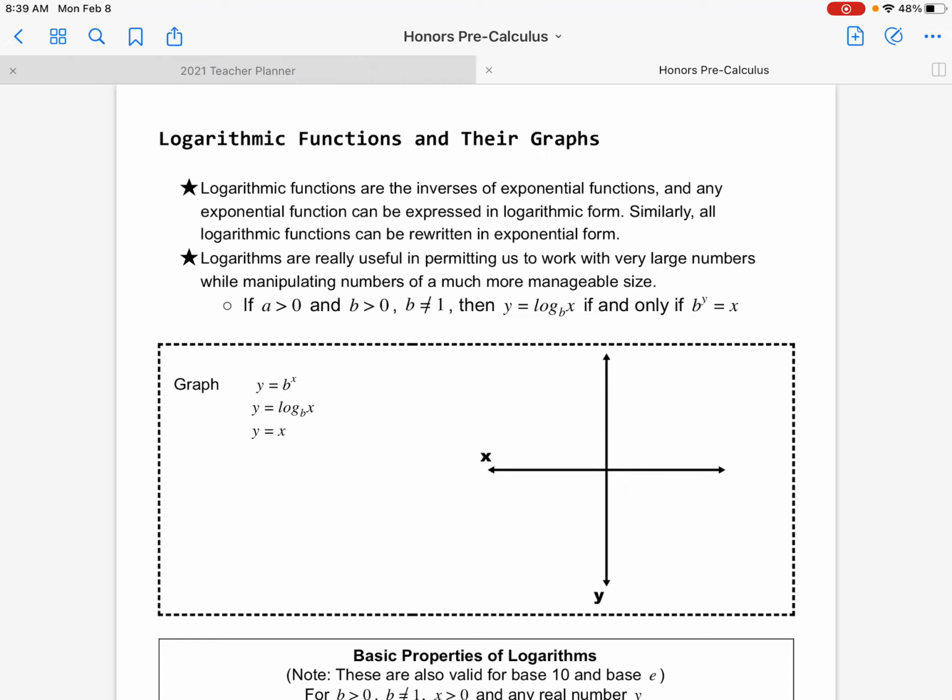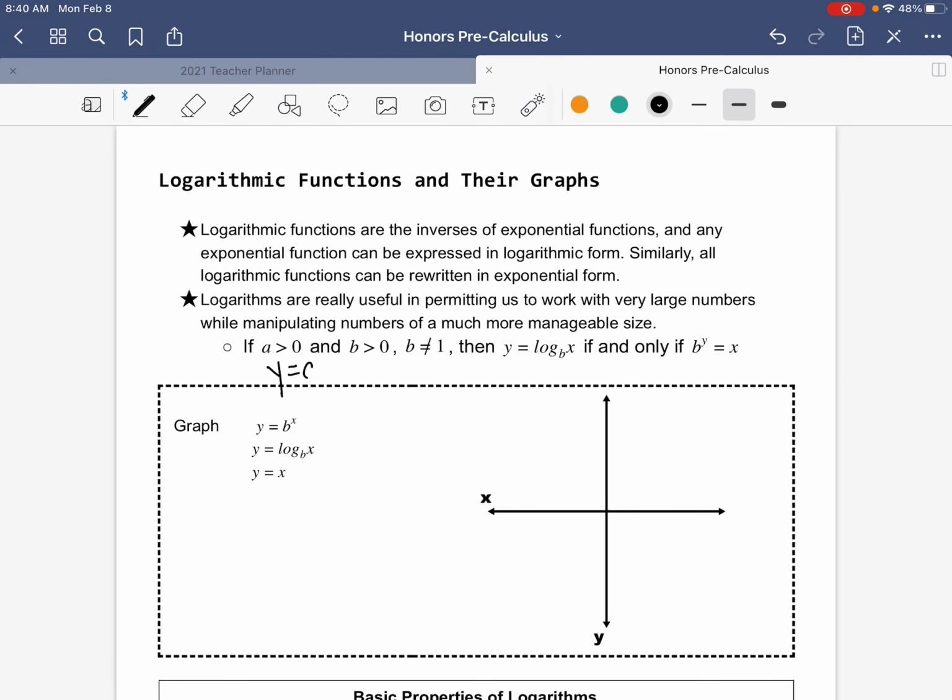So a couple of key properties that you need to know when you're looking at a logarithm: the a value, when I'm talking about my exponential function, y equals a times b raised to x, that a value is the y-intercept. You guys learned about that in your exponential review. That has to be greater than 0. You have to start somewhere. Your base, your b, has to be greater than 0 as well. And the base cannot equal 1 because 1 raised to anything will remain 1, and that's not what we want for an exponential.